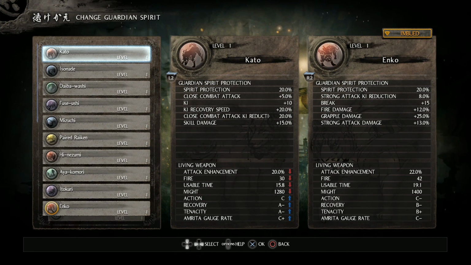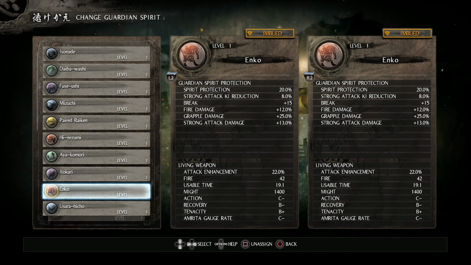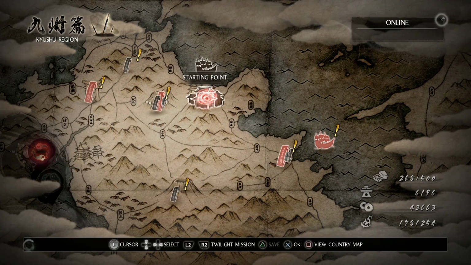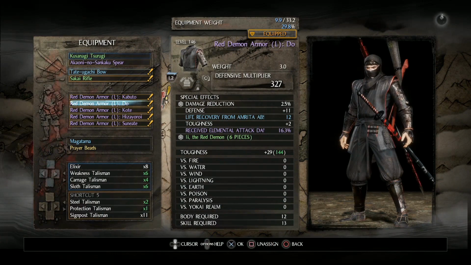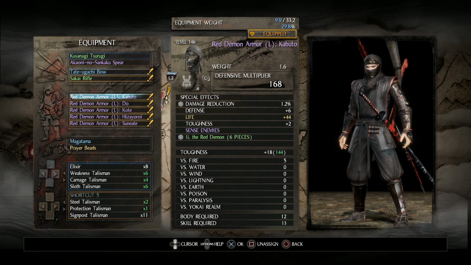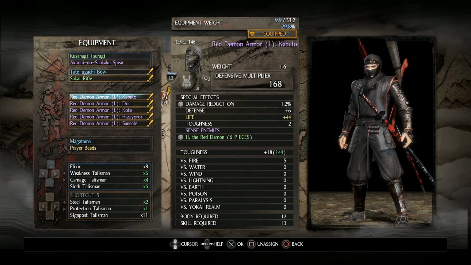As far as spirit protection goes, they're all pretty standard. They all are about 20%, so that's not really a consideration. With armor, I always tried to spec for defense, life, toughness and ki. They're the four I always aimed at. Obviously when you're re-specking or reforging your gear, it's random and you get what you get.